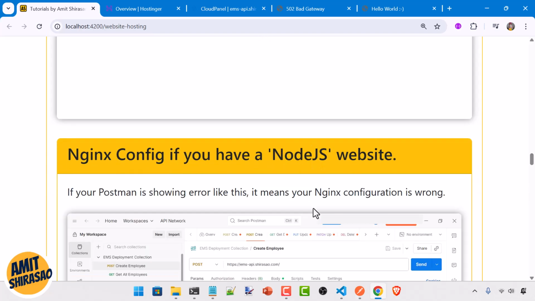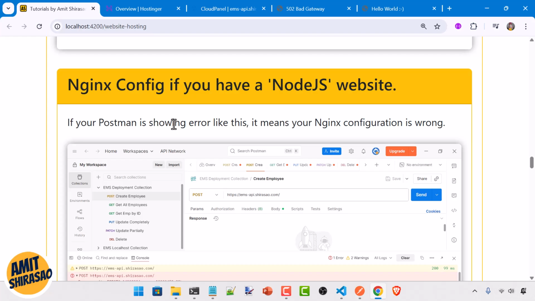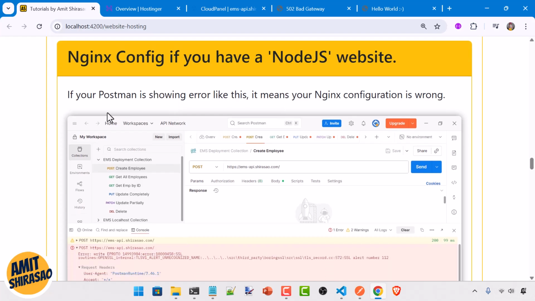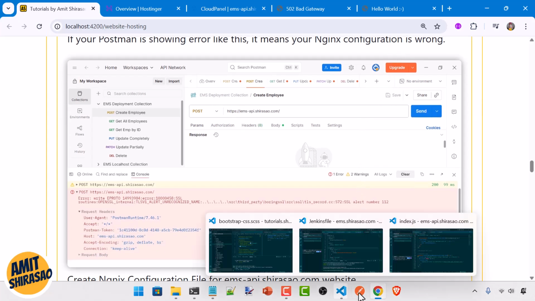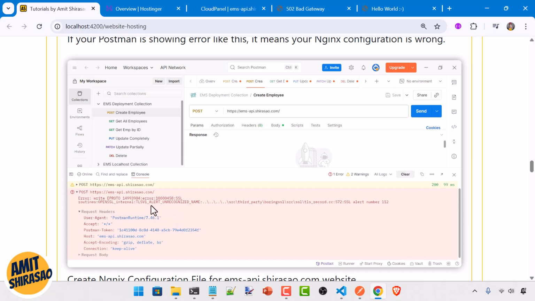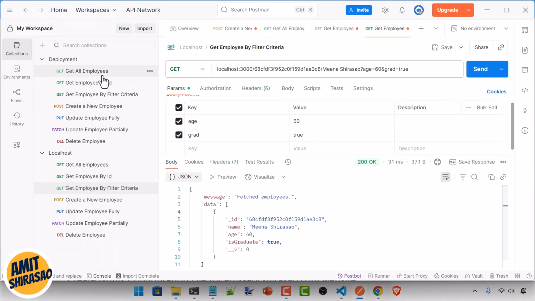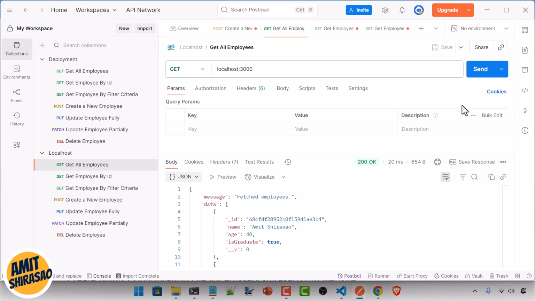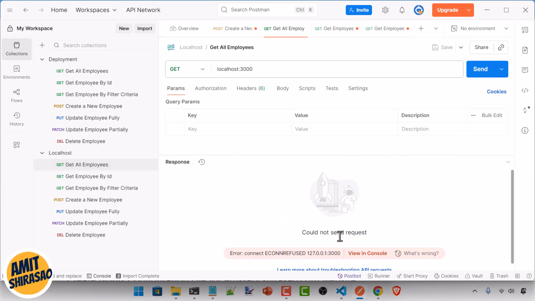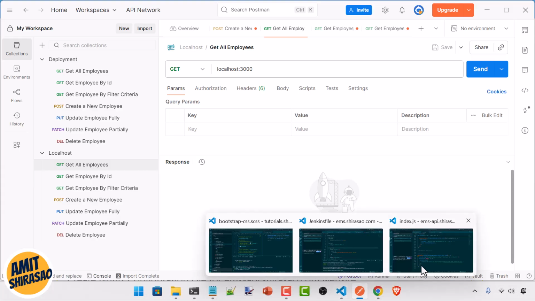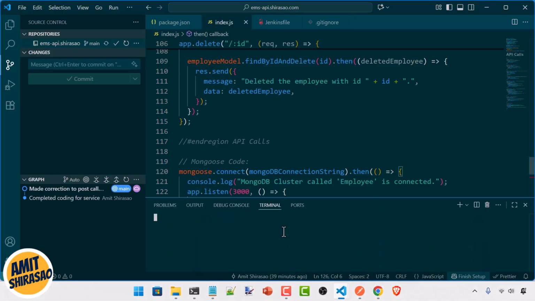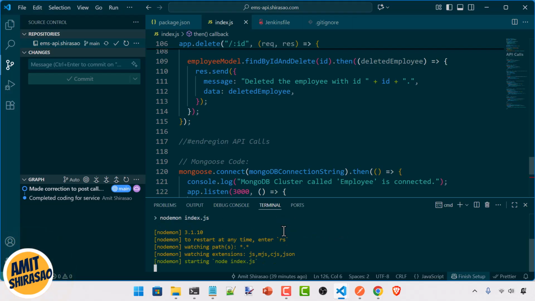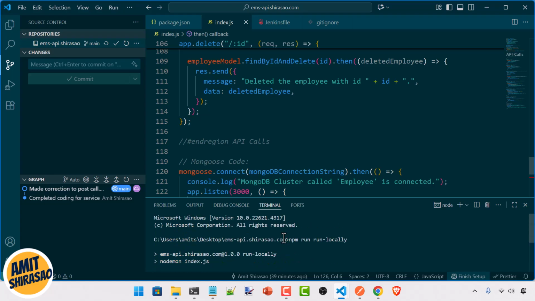Now you first of all set up this nginx config. If your Postman is showing an error like this, yes, Postman will also show you this error. What is the error? That alert unrecognized name. I'll show you that. Wait a minute. So if I try get employees on localhost, my service is not running right now.